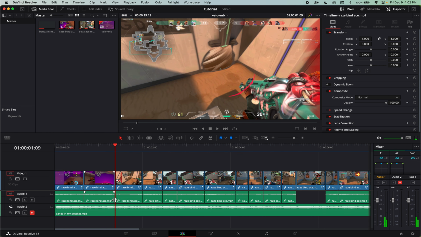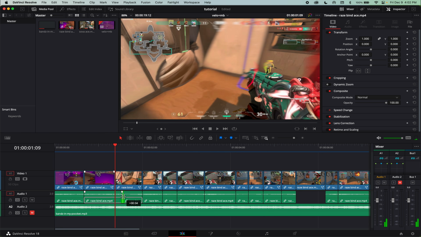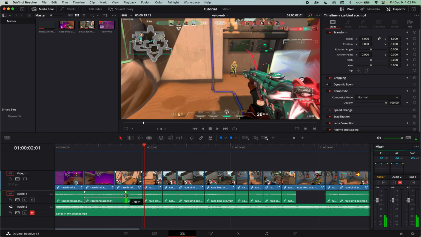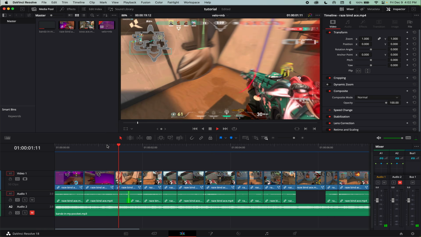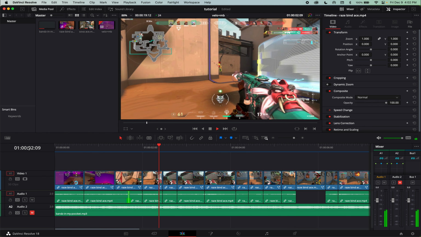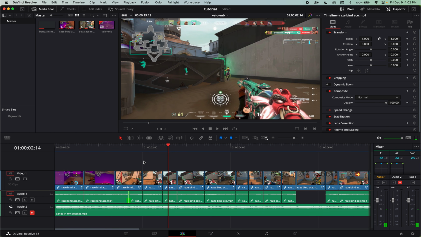For this part, I think I want to extend the blast pack sound a little bit, and then to the beginning of the shooting. So that sounds pretty good. That mixes a little bit better.